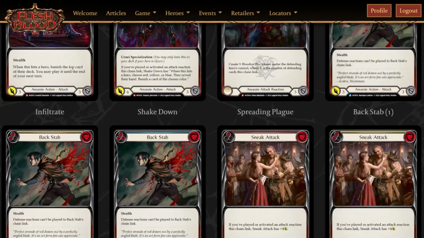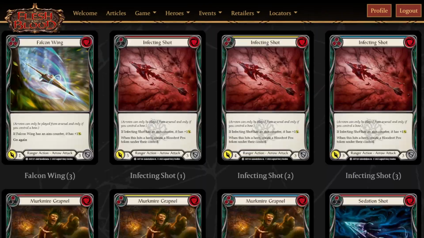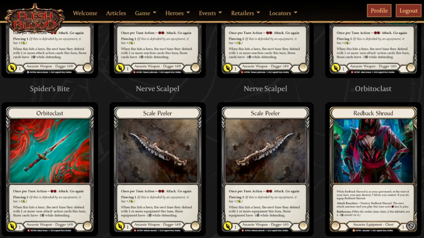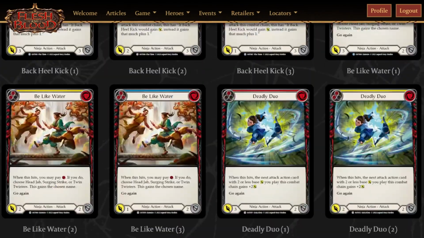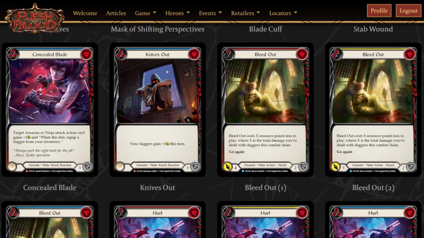So the only thing you're really trying to do is get off a lot of swings, in which case you'd want to hit. These have go again, hopefully. Yeah, they do. So you'd want to hit, throw a dagger. You'd want to hit stealth, throw a dagger, and then activate one of these extra cards. Like Bleed Out, where X is total damage you've dealt with daggers this combat chain, so if you hit twice, it costs 0, which is great. That's what you want. Anything to buff your daggers.